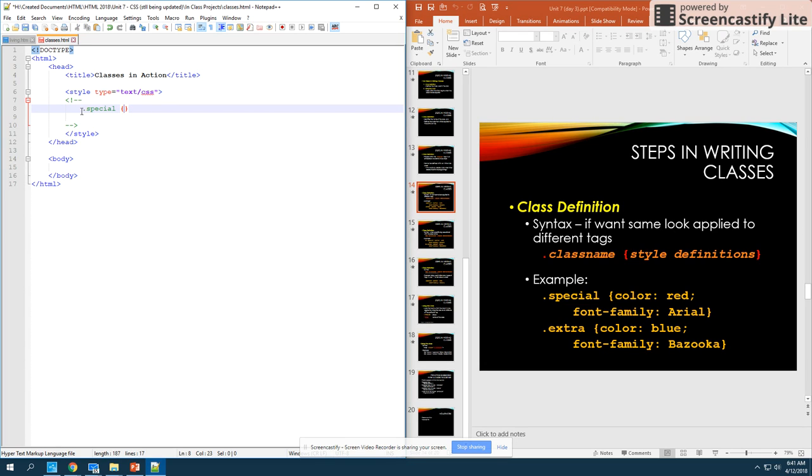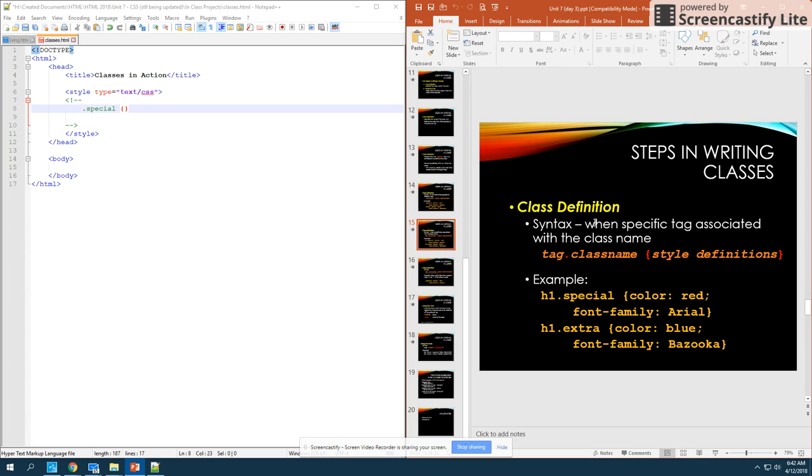So you use this type of class name if you have maybe an H1 tag, an anchor tag, and a paragraph tag that you want to have a specific styling, and so you're going to give them this name. Now, what happens differently is if you have a tag that's associated with that class name.